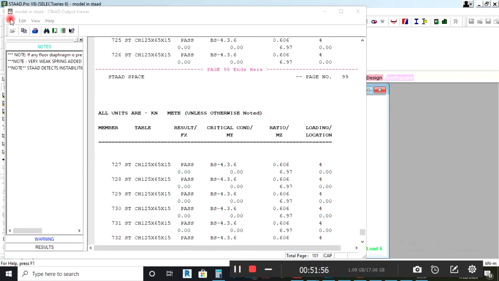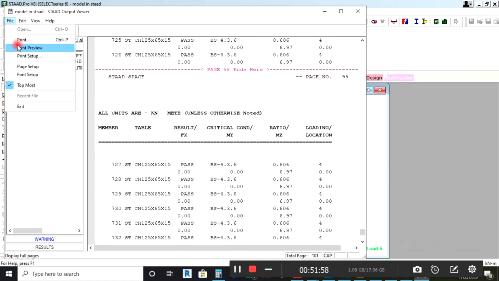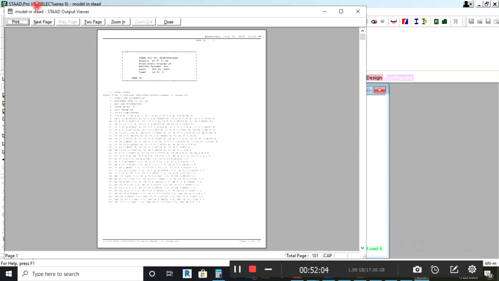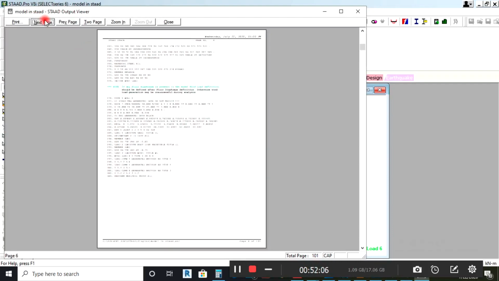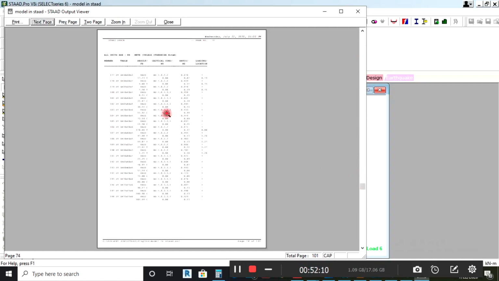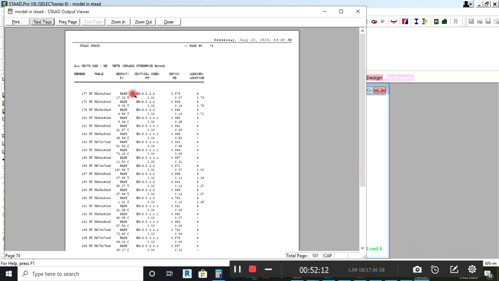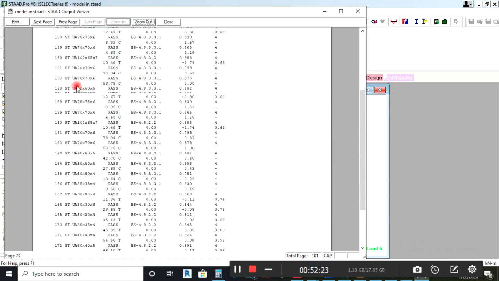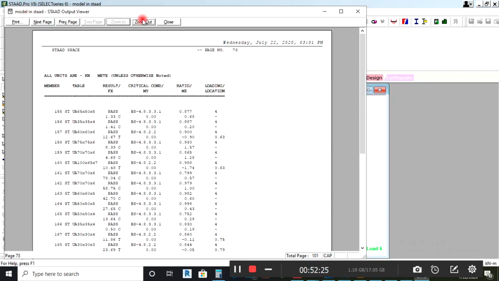If you want to print anything here, it's easy. Let's see, on print preview, you go to the page that you want to show. Any of the pages, move to the next page, depending on what you want to print.